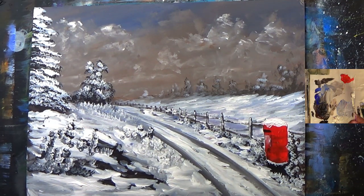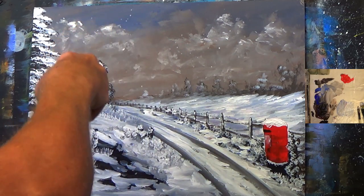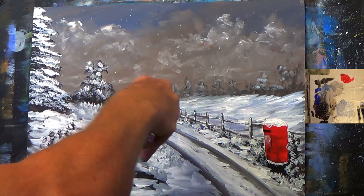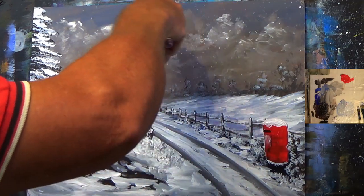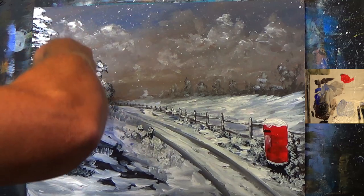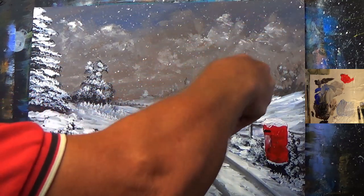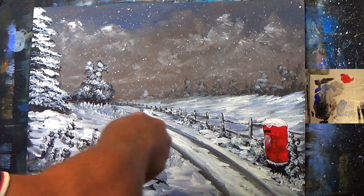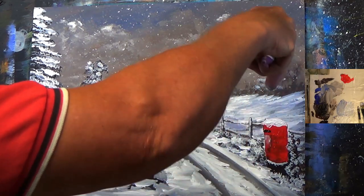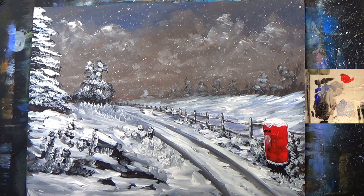So I've got a toothbrush, and what I'm going to do now is just put some snow in. We can't have a Christmas card without snow. And what that does, it just takes that edge off that really dark sky, and it just says, look, it's snowing, it's cold. Brr, really is proper winterscape painting there for you today.